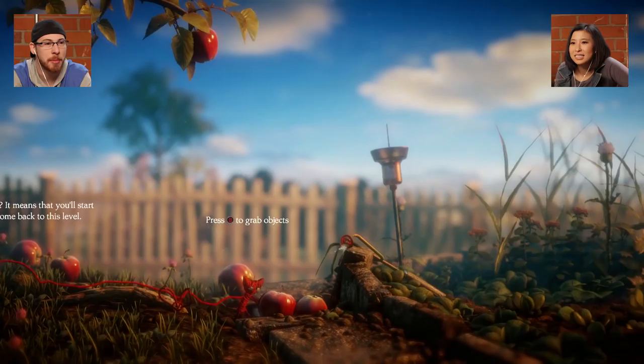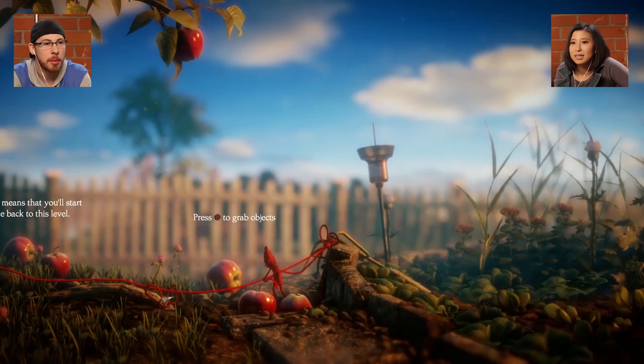This is so confusing to me. Okay, so I think you gotta use... Oh, you're dead. What? You're drowning. No, I think I'm okay. Oh! No, you're drowning. You're definitely dead. How did I drown? I'm a piece of yarn. That's exactly what I just said.